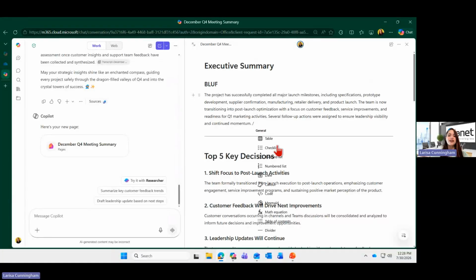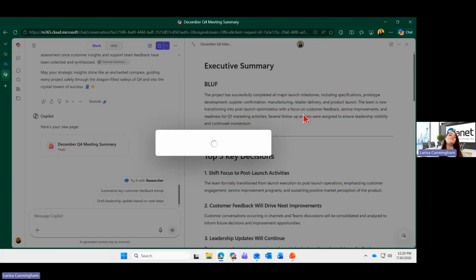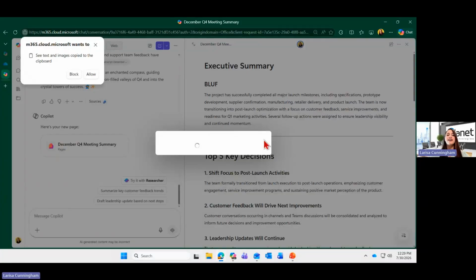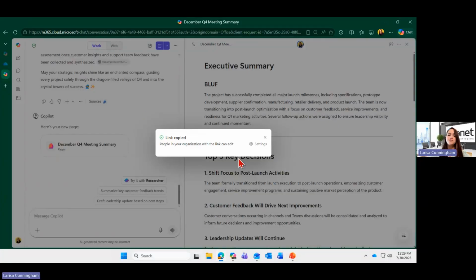That / will give you a ton of different pre-formatted options to include in this page. But when you want to collaborate, maybe you want to get feedback and say, hey, can everyone come in and verify that these notes are correct, add anything that was missed? Maybe you want people to vote on different project options. You can include them on this page. So there is that normal share icon up in the top right corner. And if you copy as a component, it will actually take that entire page and turn it into a little window we can send to our colleagues.